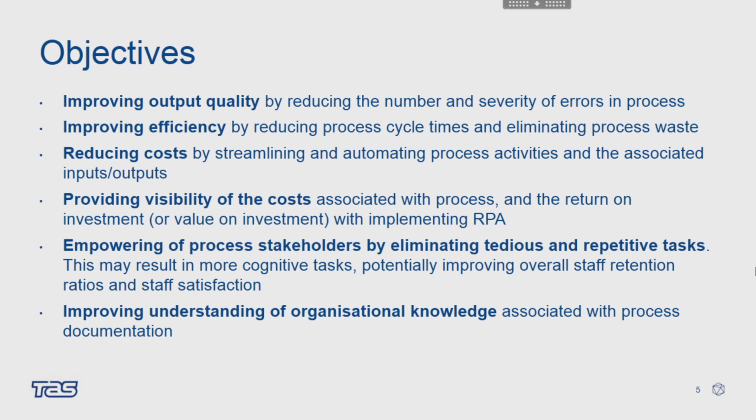The flow and effect from those two is then around reducing costs. So because we've streamlined the process, because we've sped up the process, and because we've eliminated qualitative issues with the process, we're then able to reduce the costs, both in terms of executing the process, but also in terms of the impact that would happen if the process were to have a quality issue. The other important aspect about RPA is helping to provide you with visibility of those costs.